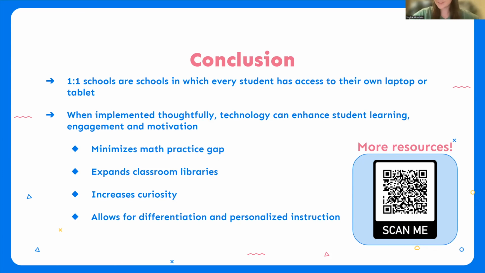Great. And so just as some concluding remarks about what we've gone over, one-to-one schools are those in which every student has access to their own laptop or tablet. Those are school provided. And when implemented thoughtfully, technology can enhance students' learning, engagement, and motivation. Some key findings are that it minimizes the math practice gap, it expands classroom libraries, it increases curiosity about the world around them, and it allows for differentiation and personalized instruction.